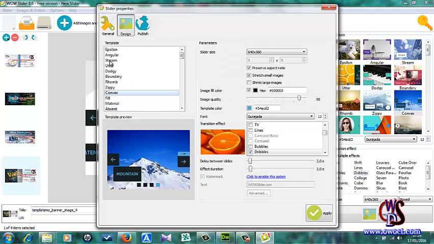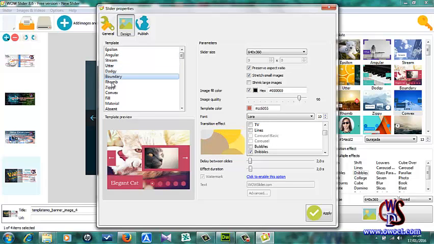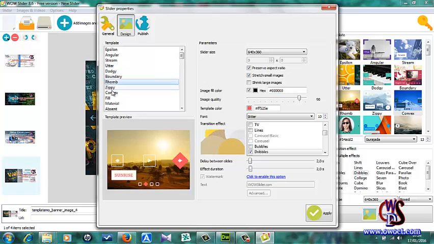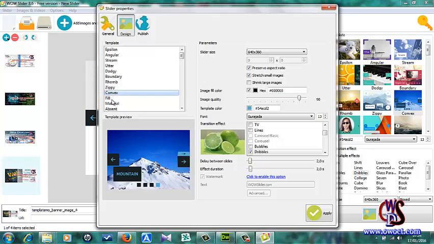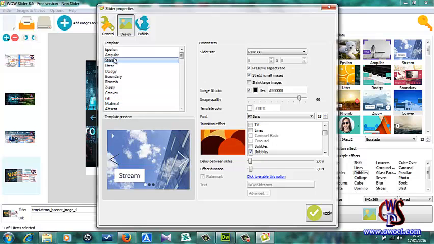Under the design, you have different types of slider. You can select from here. They are all here, different types. I think I'll go with this one.